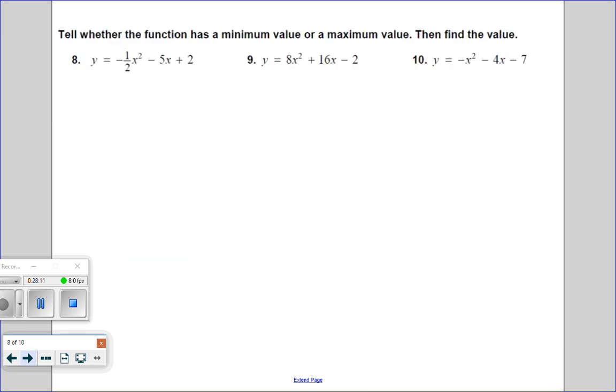No different. The only difference here is that they're asking us if it's a max or min. So I had already hinted at that earlier, that what's really going to decide whether the function has a max value or a minimum value is the sign on a. What determines this is the sign of a, because that's going to determine if it opens upward or downward. What the actual value is going to be is exactly the same process. We'll do b over negative 2a, we'll find x, we'll plug x in, and find y. Just like we did the whole time.